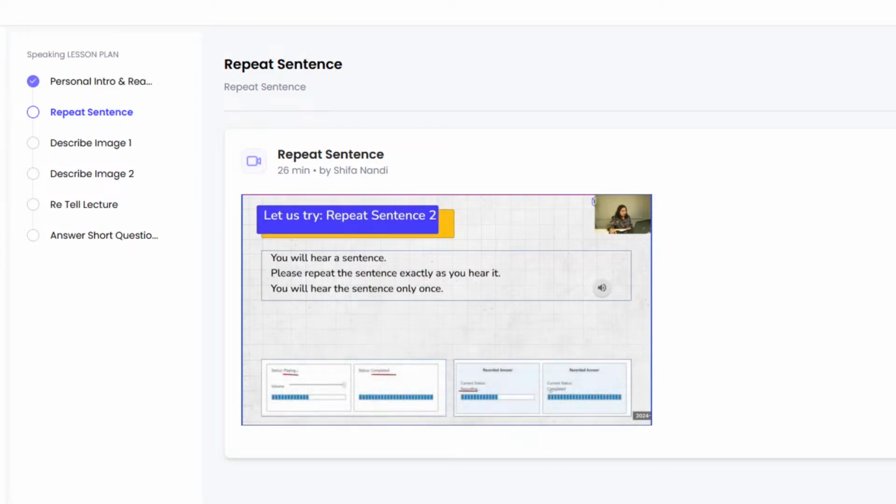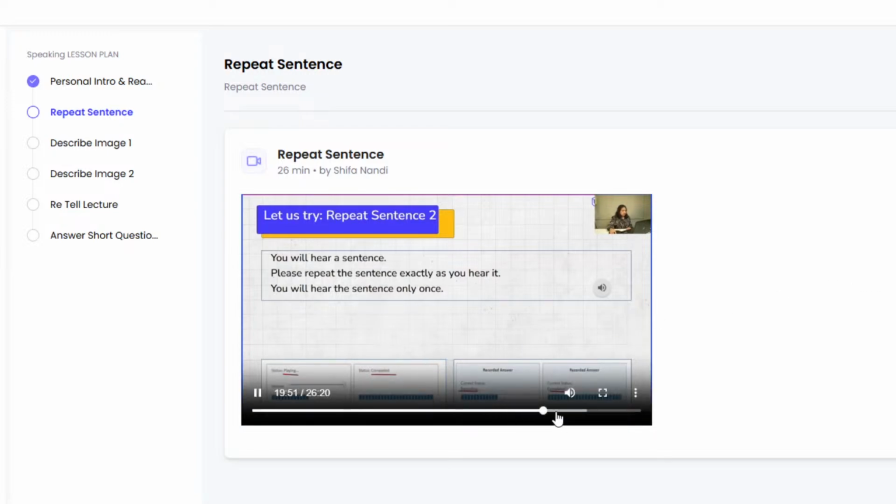The moment the time is up, it says completed. It changes from recording to completed, and the blue bar reaches the extreme right end. So within that time, you have to record your response. Remember that once the progress bar reaches the extreme right end, the mic will go off and you will not be able to record any further.